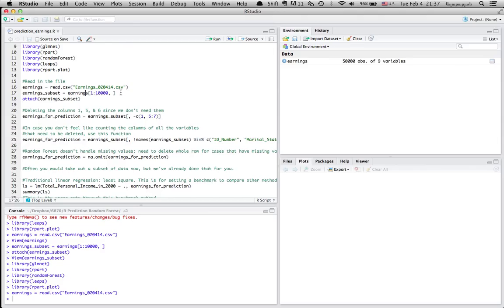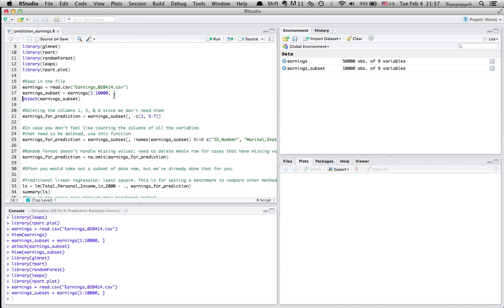So the second line of code shows that we want only a subset of this data set because 50,000 is too big for the example. So we want just a subset of the data set, which means from 1 till 10,000 rows. As you can see, the number of variables, which is the number of columns, is the same, 9, but the number of observations is shorter. It's only 10,000. How you do it is you type up the variable name that contains the entire file, which is earnings. Then you put the square brackets, and before the comma indicates the number of rows. So you say from 1 till 10,000.